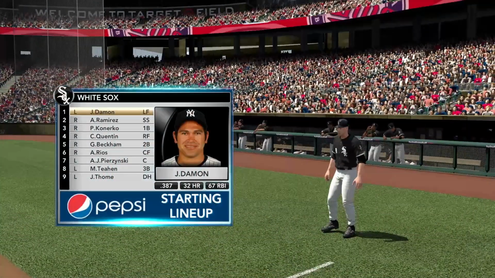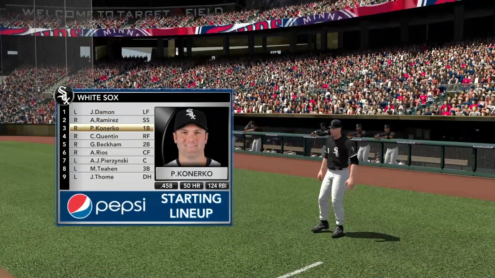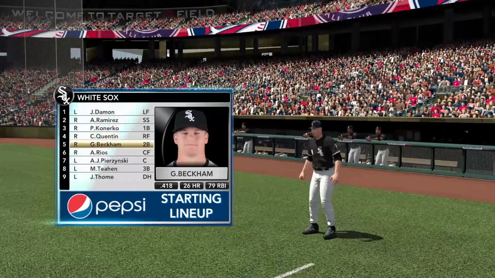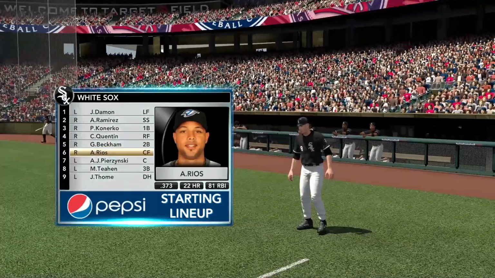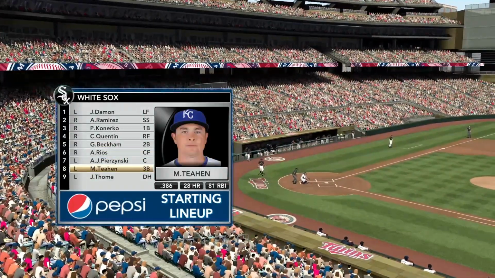Lineup for the White Sox. Let's take a look. It is courtesy of Pepsi. Thoughts, John? Anybody stand out? Well, the potential's there for Alex Rios to be a productive hitter. So let's see if he can provide some offense for his team today, because they're going to need it.